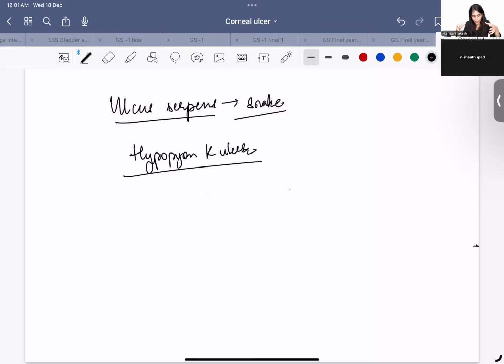What do we understand by hypopyon corneal ulcer? Why does it have to be called hypopyon corneal ulcer? Because your bacterial corneal ulcer may or may not have hypopyon, but this corneal ulcer will definitely have hypopyon. And if left untreated, on the second or third day, it is going to be so fulminant because it spreads in a snake-like pattern. It's going to spread so fast that you would not believe it is the bacterial corneal ulcer that you saw a day before, which didn't progress to this stage, because of a lag in treatment. So the organism responsible for this is your Streptococcus pneumoniae.